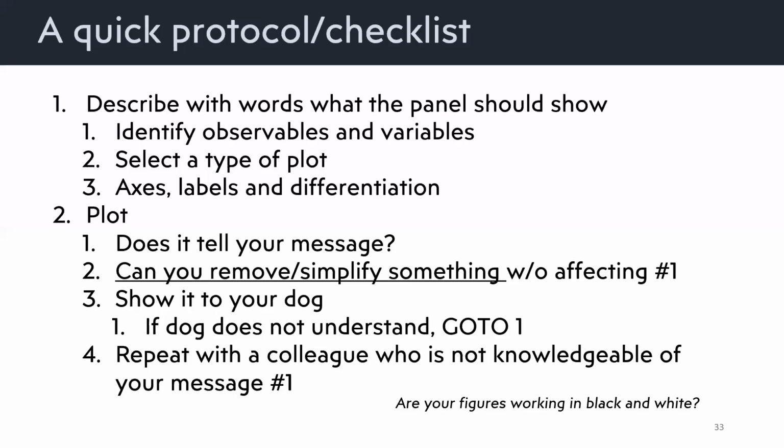Then you can iterate. Can you remove something in the figure without affecting the message? If you can, it might be the case that the figure will look better if you just do it. So just remove it and keep iterating until you cannot remove more. Then in the end, show it to your doc. If your doc doesn't understand, start over. And again, repeat with a colleague who is not necessarily in the field and is not aware of what you want to show. And if your figures are compatible with black and white, this will be already a good thing.